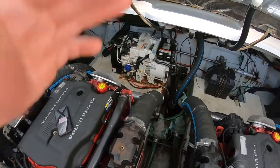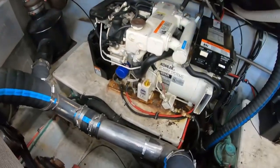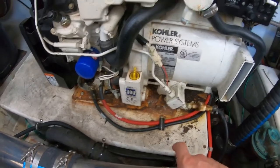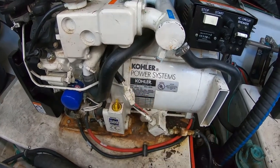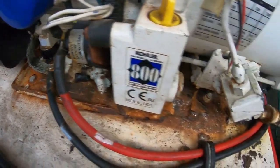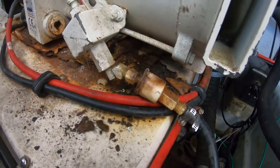All right, so the project we're gonna be doing today is, well, a couple things here. One, we're gonna be swapping out this drip pan from this Kohler 7E generator. This thing, as you can tell, is literally rusted out. I mean, there is barely anything left of this thing.